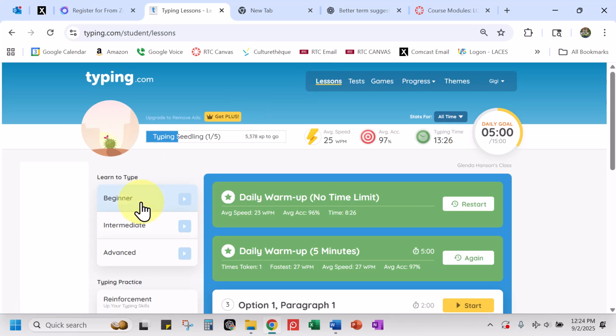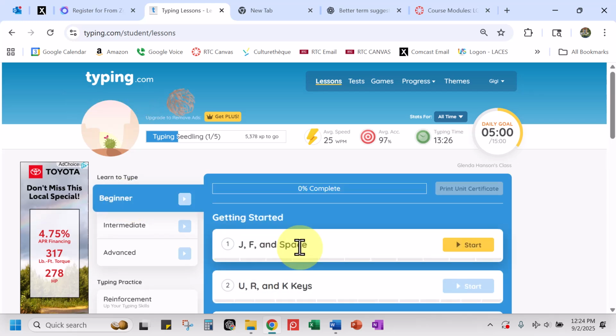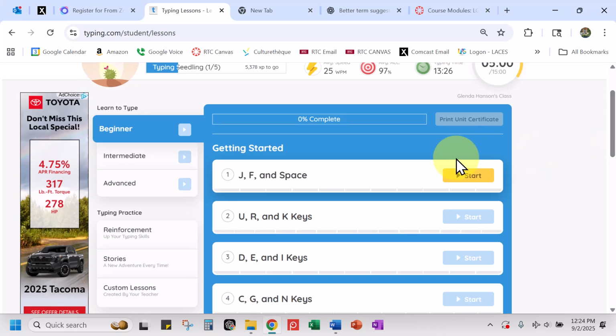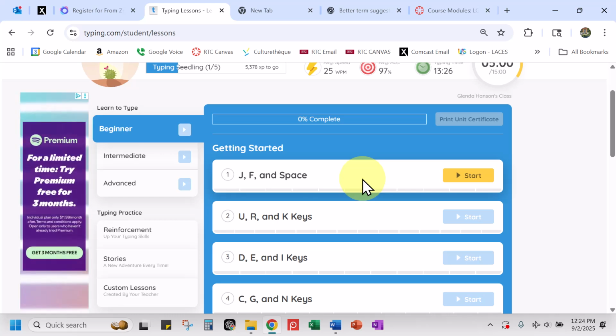And if you're a very beginner, you'll want to start right here in the beginner lessons, and it will teach you how to use your home row keys. And in a separate video on keyboarding techniques, I'll talk about your home row keys and how to place your fingers. And actually, once you start the lesson, it will have a little diagram of putting your fingers. Your index fingers are on your F key and your J key. And if you feel your F and J key, there's a little indentation on it so that you can always get your fingers back to home row.